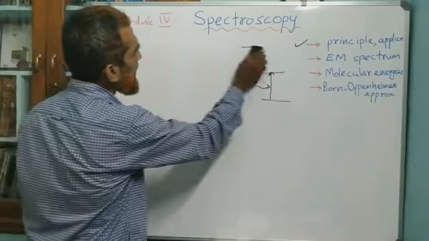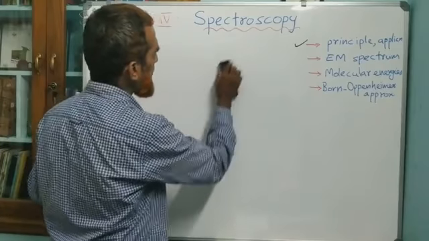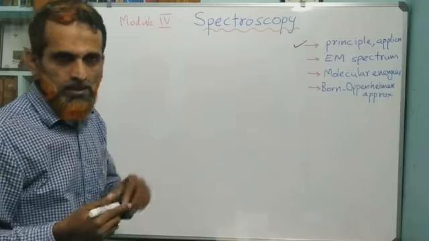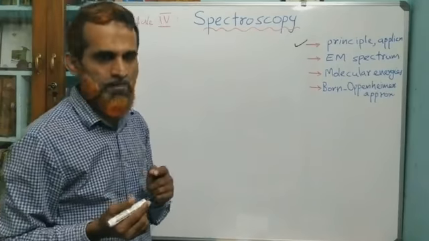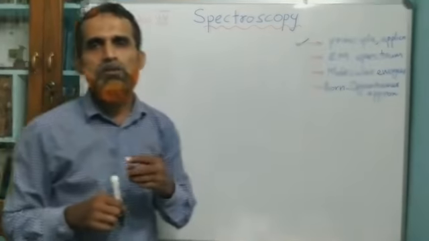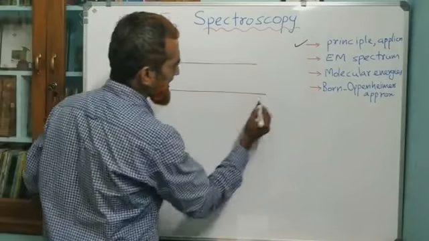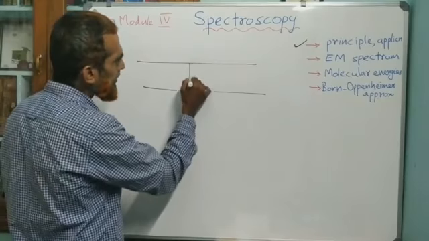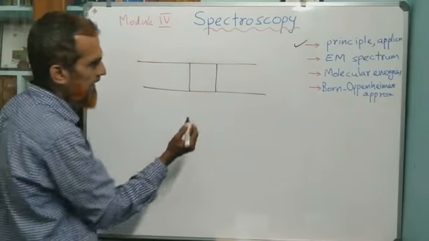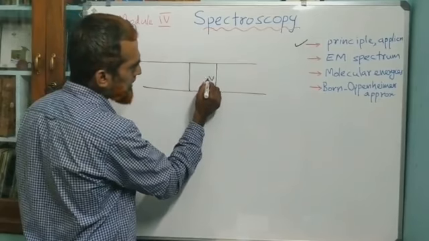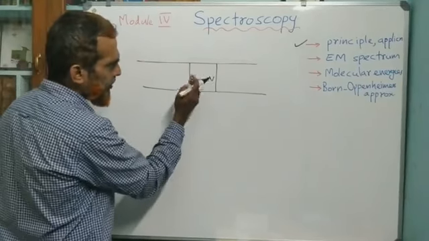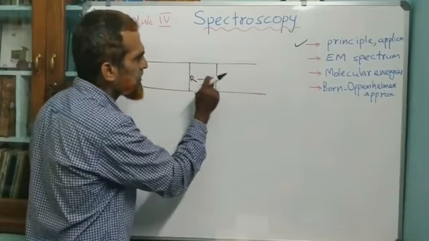Now, there are two parts to spectroscopy. One is the radiation part and the other is the molecule. Let us first talk about the radiation part, where we will come across what is called the electromagnetic spectrum. You are familiar with that. We will represent the major part of the electromagnetic spectrum which is required for our purpose. In the middle we always show the visible part, the visible range, VIBGYOR. Let me show it like this. In this direction, VIBGYOR, visible part, violet to red. You know, wavelength is more for red, less for violet.